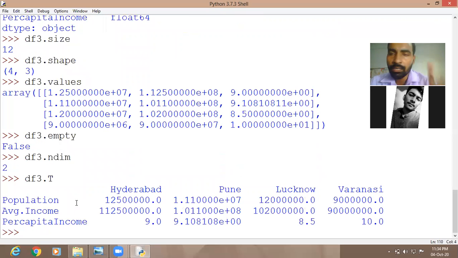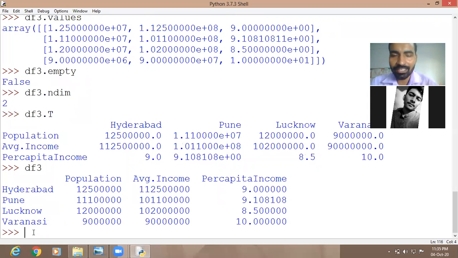Look here. Now your data frame has been transposed, or you can say rows have become columns and columns have become rows. But remember, it has not been done in place. If you check your df3, it is not modified. It only shows at the current time. If you want it as a permanent change, you can assign it to a new variable.